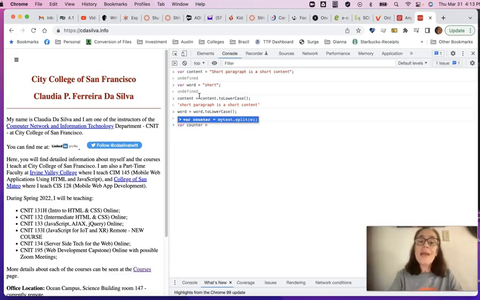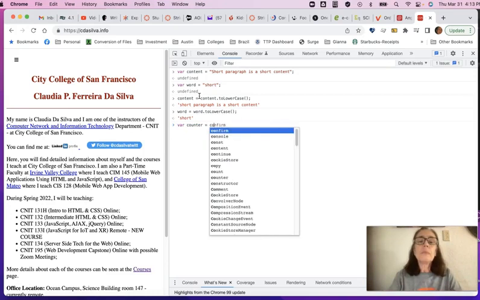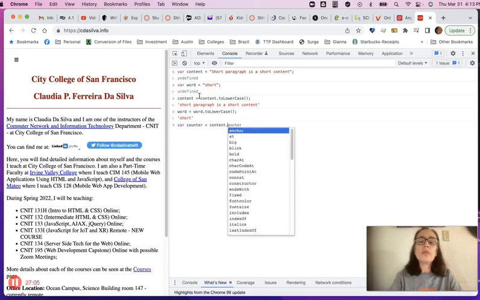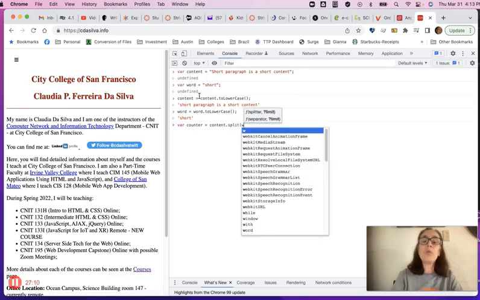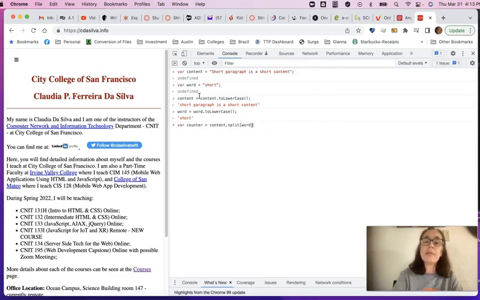So if I say that I want to split my content based on the word that I received, then now everybody's in lowercase. Look that I'm not putting word between double quotes because here I'm referring to the variable that I defined with the name of word. So split word.